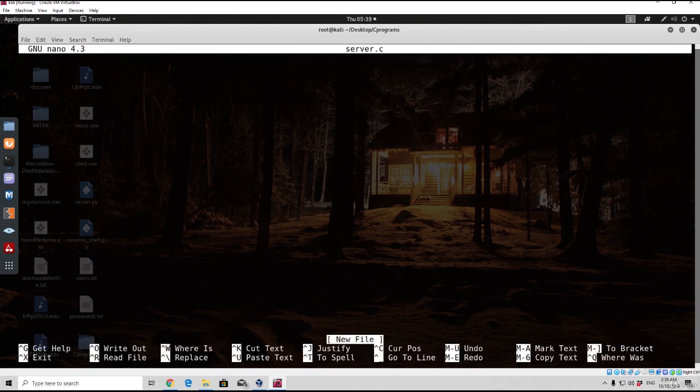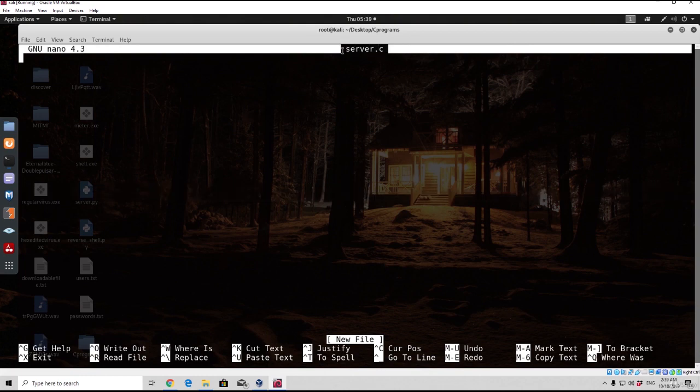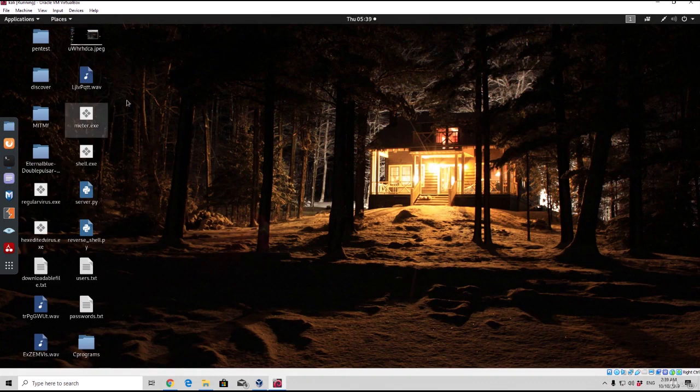Now you need to add .c because .c is an extension for this language. Logically, in order to actually compile this, you will notice once we finish all of these programs that the compiled program will not have any extension on the Kali Linux machine, at least for the server. The actual backdoor that we're going to create will have an exe extension. It will be something similar to the actual meterpreter.exe, because the meterpreter is also coded in C, I believe.